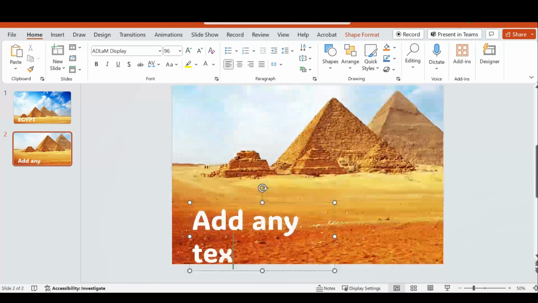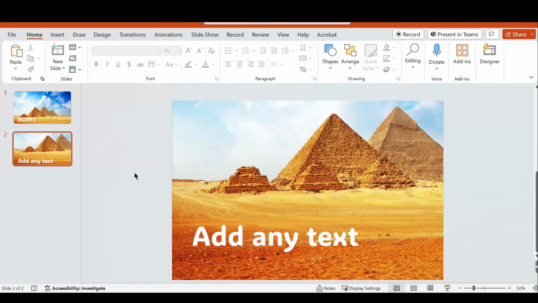It doesn't really matter depending on what you want to discuss in your topics. So we can add any text there and we want to keep the look of this. So once again, when you're done with your second slide, once you have added your text or any elements that you wanted to add, we can then move on to duplicate another slide.